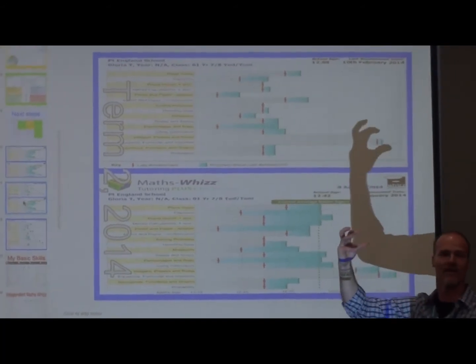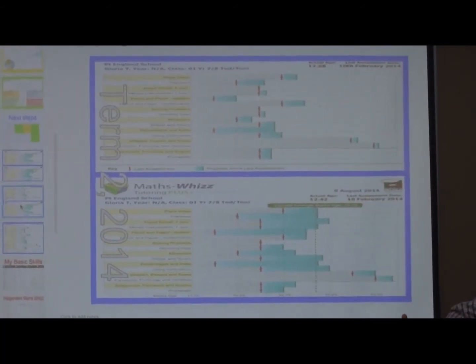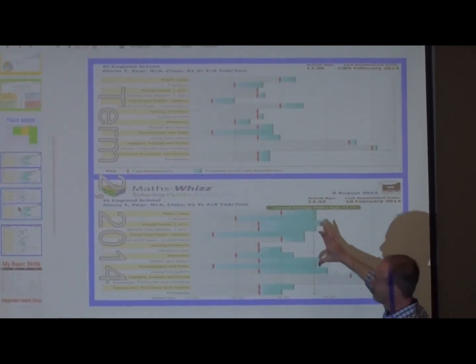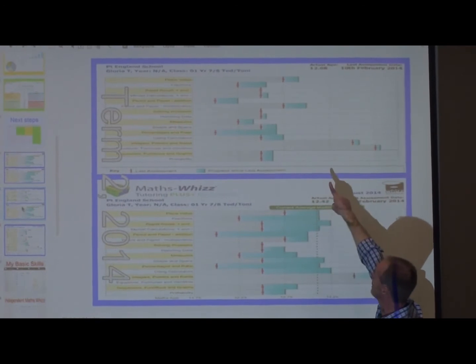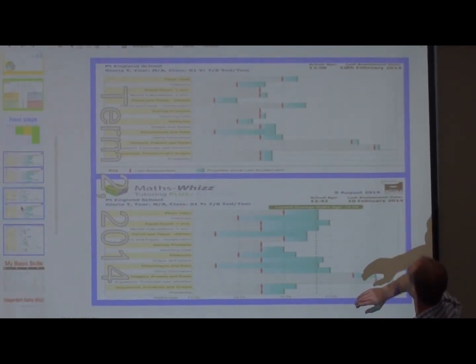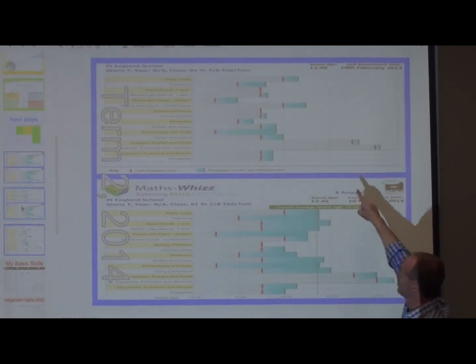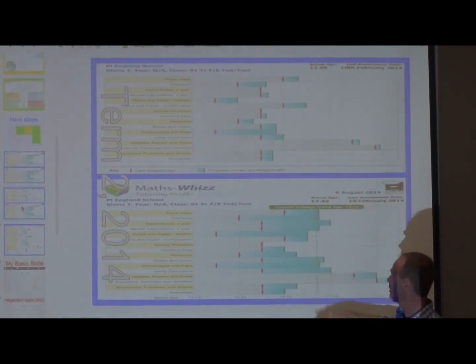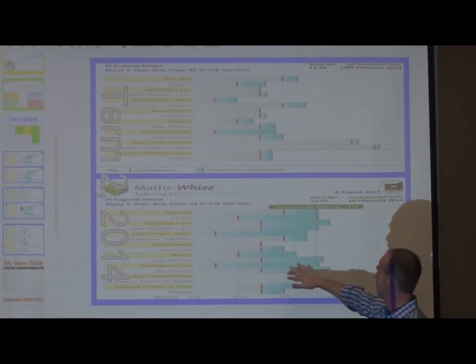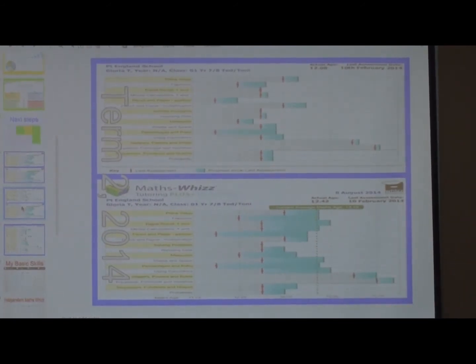I don't want it to be a one-off at the end of the term. I want it to be ever present in their thinking. So this is term 2. Yep, that's right. So that's the start of the term. This is the end of the term. This blue indicates the shift in their learning. So the longer the color change, it's easy for them to see some of the areas that they can be incredibly proud of.